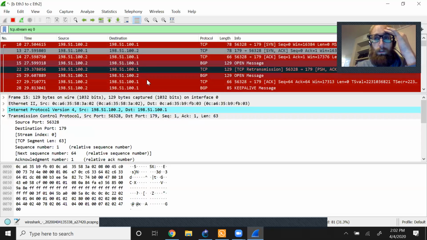So both of these devices are going to have ephemeral ports open, and they're going to have the ports for BGP open. But their ephemeral port is going to be for a connection to their neighbor, but their BGP port is going to be for the connection that their neighbor established to them.